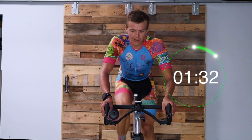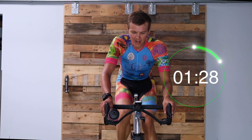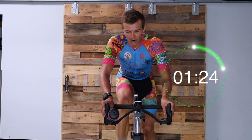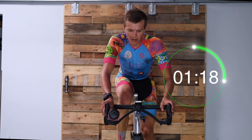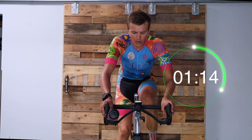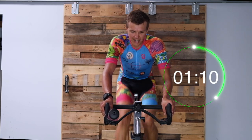From 100, we next have 110 in 3, 2, and 110. Pick it up. Get a little more speed in there. Turn those legs over. Oh yeah, that heart rate is climbing. It's exactly what we want. Keep it at 110, you got 3, 2, and take it up to 120. There you go, this is the top here.